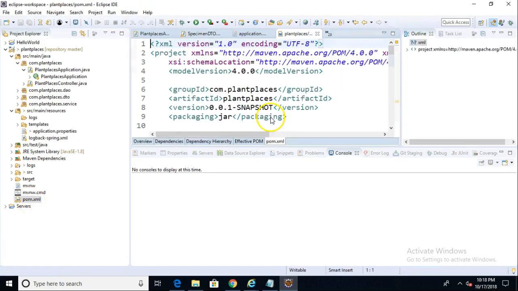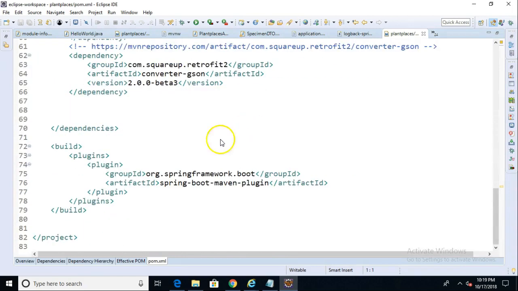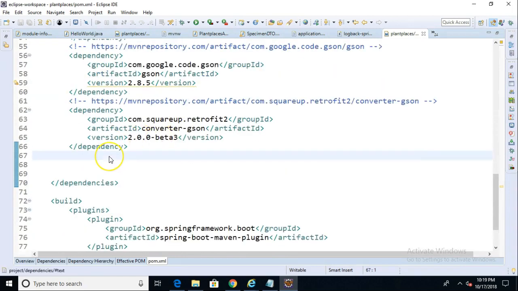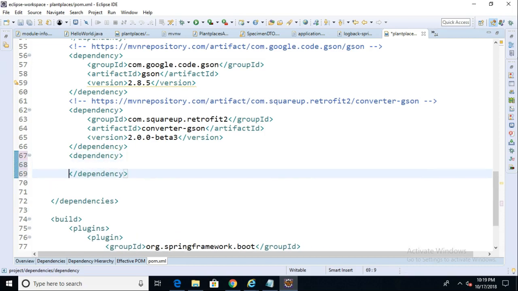Now we need to configure our project to use Spring JPA, which is fairly straightforward to do. We'll start with our dependencies. So I'm going to go to my POM file, and we'll scroll down to the dependencies section, and I'll add a couple more dependencies here. We'll start with dependency. And of course, many times this is easy to find off the internet, or you can just take a look at my GitHub where I'll publish this.